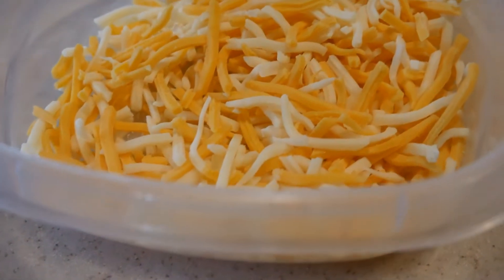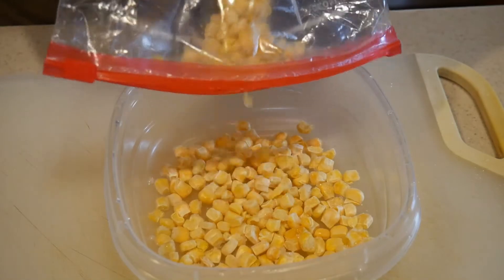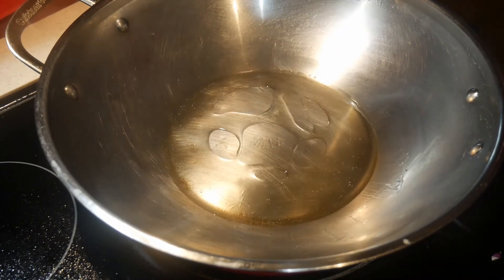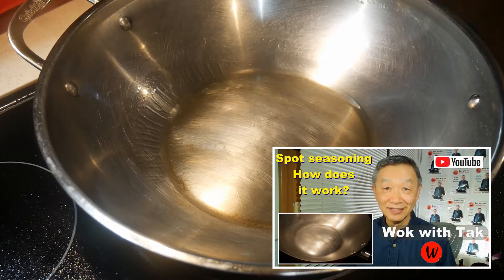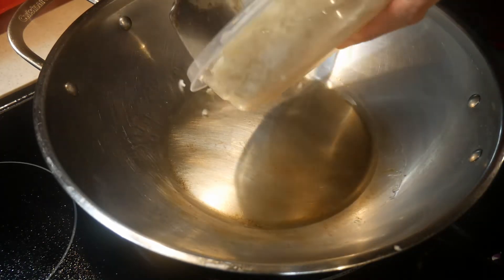For this fried rice dish, I'm going to use Colby Jack cheese as the main cheese. I'm also going to garnish it with some parmesan cheese. In addition to the cheese, I will add some frozen corn as well. When I cook fried rice, I want to make sure that the wok is well seasoned. I use my spot seasoning method — I always give an extra 10 or 15 seconds to season the wok. The starch from the rice as well as the moisture tend to remove seasoning from the wok.